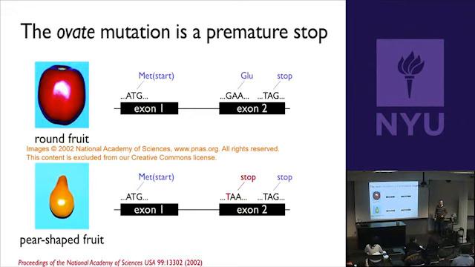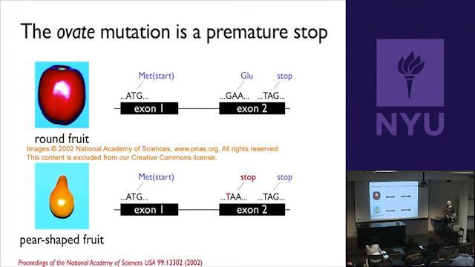What you do is you take a variety like this and you introduce this gene into it. Because what I told you is this looks like a non-functional gene. It has a premature stop codon. This looks like a functional gene. So if this really is the difference, then I should be able to take this gene, put it into this variety, and get a round tomato out of it. That would show that this difference is the causative one for that difference. And so that experiment has been done.